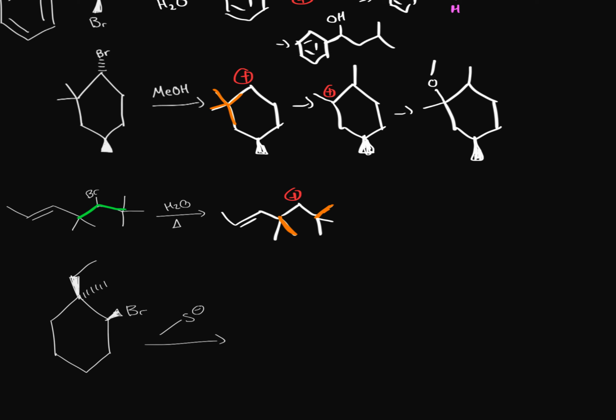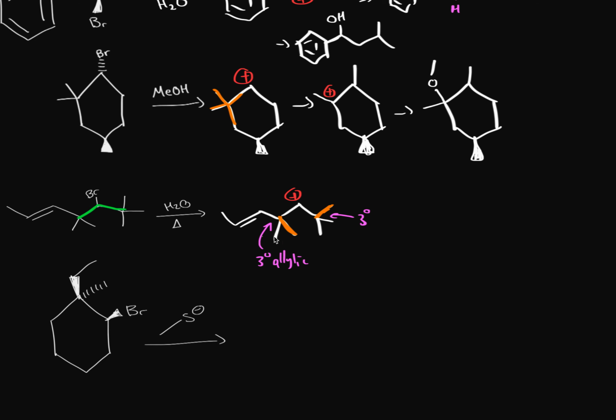If we donate the one on the left, we will end up getting a tertiary allylic. So this one will be allylic. The previous one was a benzylic. So this one is a tertiary allylic. And this one, if we donate it over here, we will end up getting just purely a tertiary carbocation. So a tertiary allylic is more stable than a tertiary carbocation. So we're going to do a methyl shift with this carbon right here.